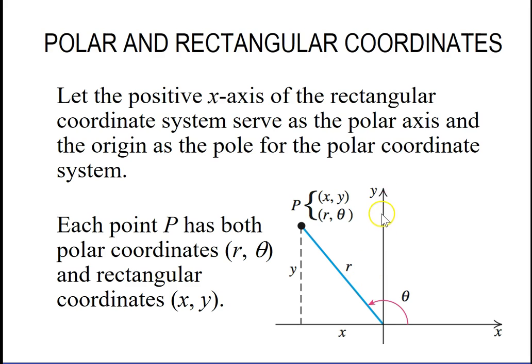All right, so how do polar coordinates relate to X and Y coordinates? So here it is, if you think about it. We have an X and Y grid like this. The R value is here. Theta comes across here. So notice you could have polar coordinates, or you can have rectangular coordinates for the same exact dot right here. So that's what we want to do now. We want to be able to convert from one form to the other. We want to be able to convert from polar coordinates to rectangular coordinates, and then from rectangular coordinates to polar coordinates. Let's begin.